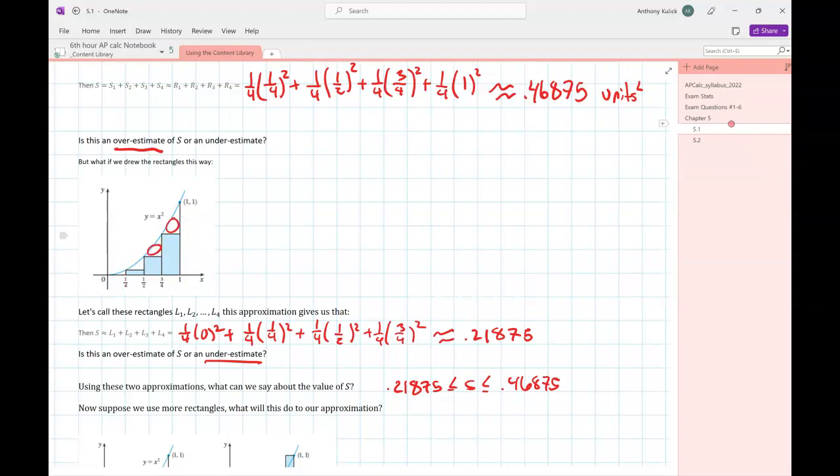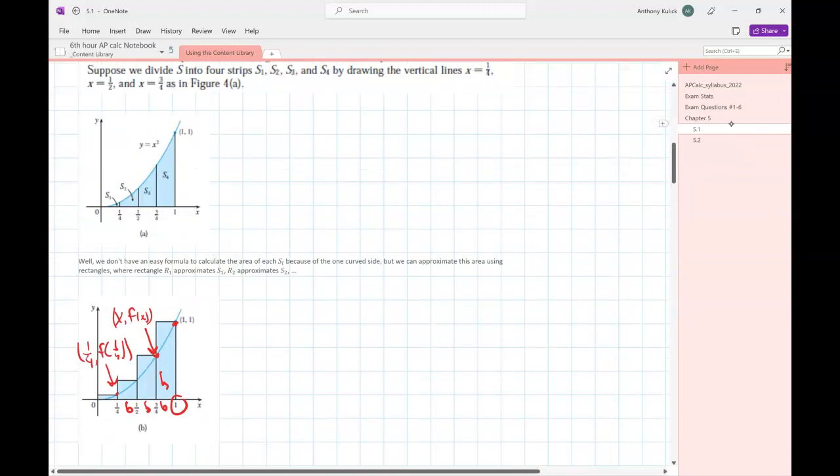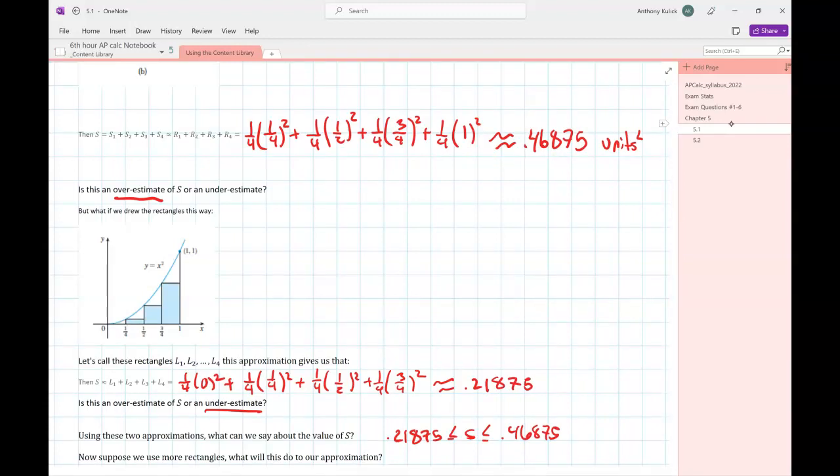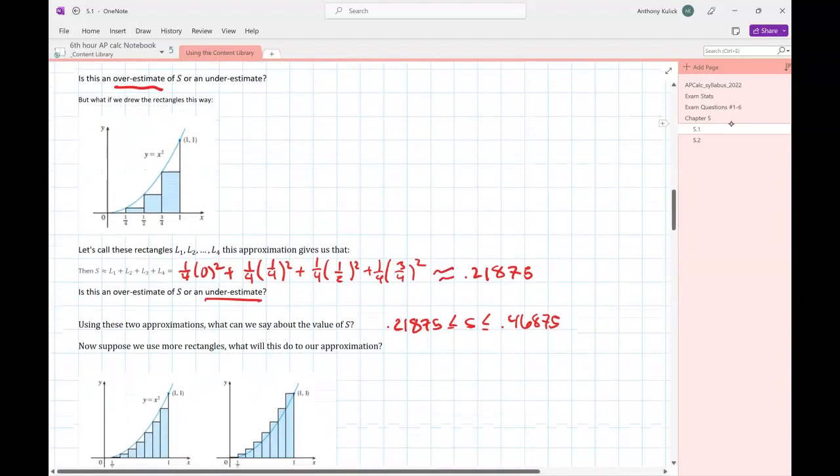Like here, I'm missing a bunch of areas, right? So the area that I calculate is less than S. Before, look at every rectangle, every rectangle is bigger, every rectangle hangs over, so it's an overestimate. Does that feel okay? Alexis. So you split it up into 4 different rectangles because the answer would be more accurate than doing just one big rectangle? Exactly. And that's exactly what we're going to see next.